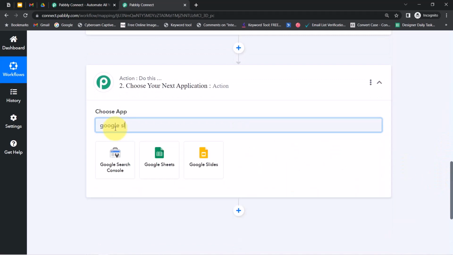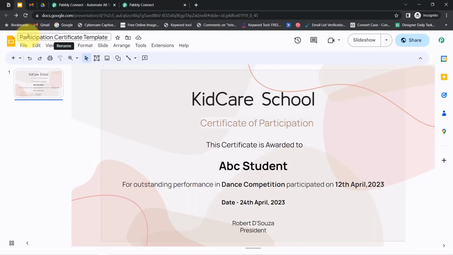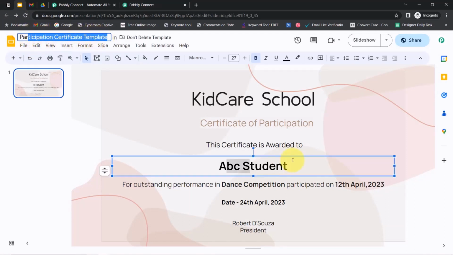Okay, so before I select the Google Slides application here, let me first show you I have created this template with the name participation certificate template, and in this template, whatever details I want to keep changing automatically, firstly I'm going to add those details in the form of variables. So how can you add the variables? You just need to add two curly braces and simply provide a value here. So let's say I provide the name something like student name. Okay, so what will happen, this student name will be replaced automatically when this automation works in real time. All right, this spelling is incorrect, so let me correct the same.